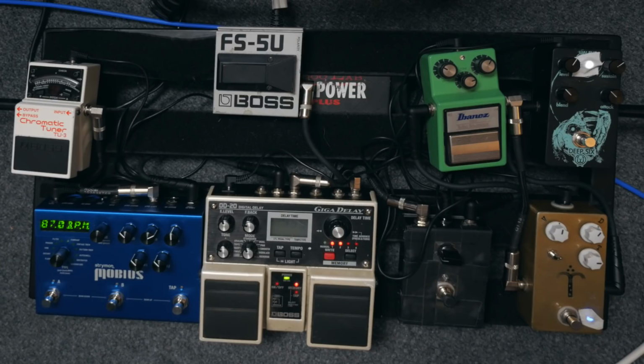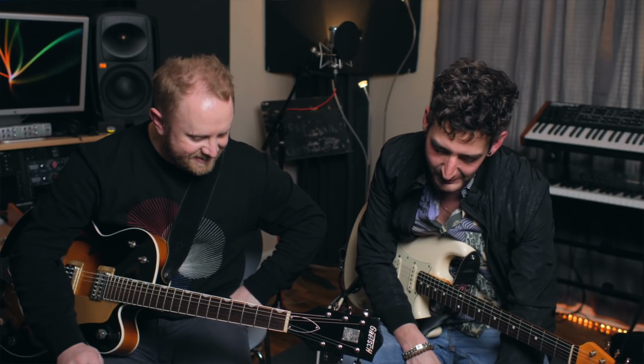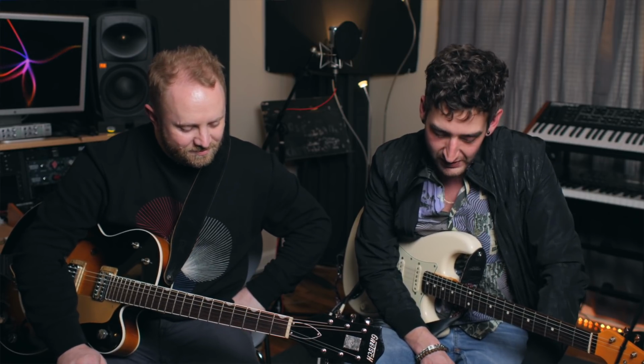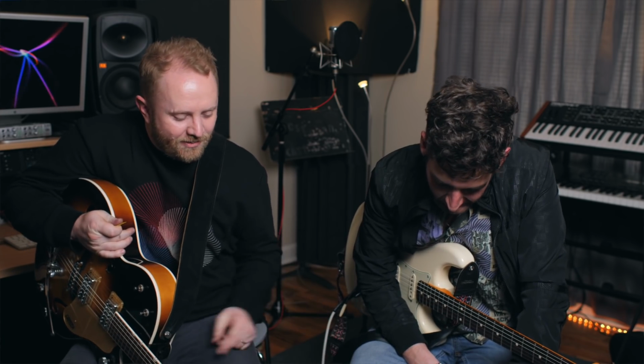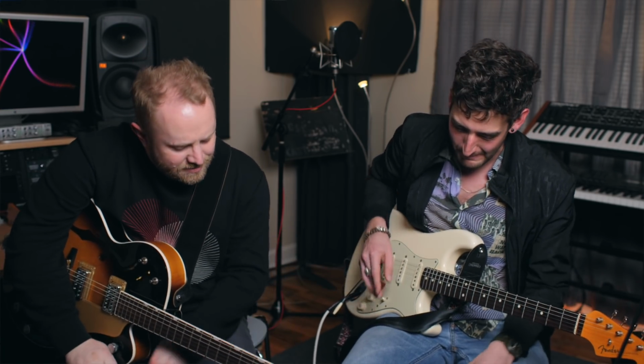The next pedal is shiny and new. It's the odd man out right now. It's a nice blue color. It's really fancy. Either I just need to degrade it a little bit, or it's too pretty for you right now. I need to spit on it and scuff it up a little bit. It's way too pretty. But not for me, I like pretty things. I do too. It's a gorgeous pedal. I know what you mean though, because you're much more rock and roll than I am. I'm in a pop band, and I love being in a pop band. It's shiny things. But tell us about this pedal.